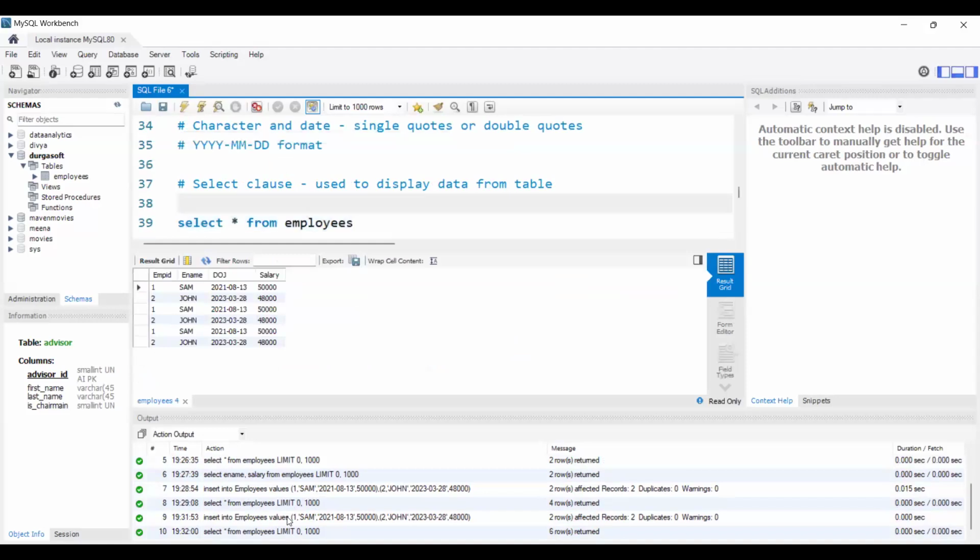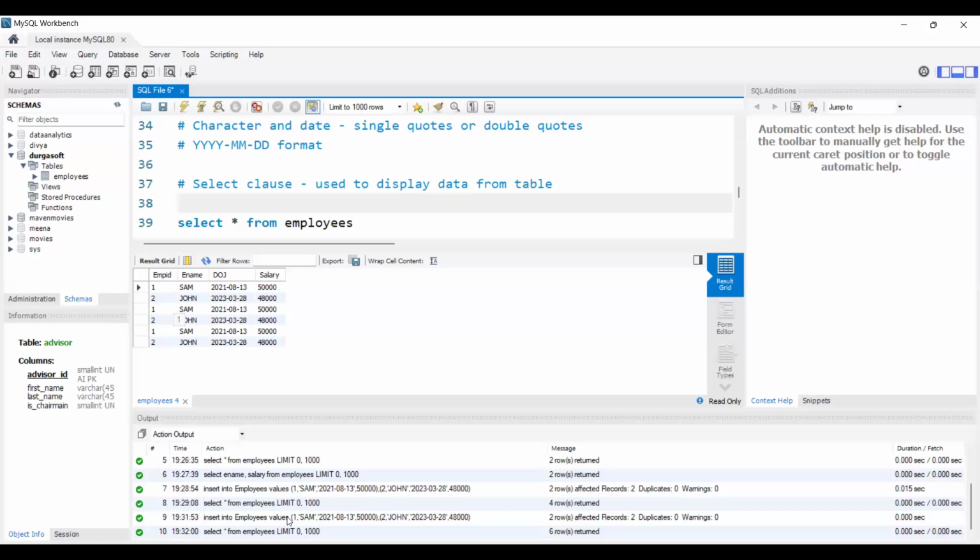I wrote the insert statement only one time, but I executed it multiple times, and it is allowing me to enter the same data. Basically, we should create tables in such a way that in every table, at least one column should be unique. Something like employee ID. In the employees table, employee ID should be unique, right? There won't be the same employee ID for both employees, right? In the same way, in each and every table, there will be at least one column that should be unique.